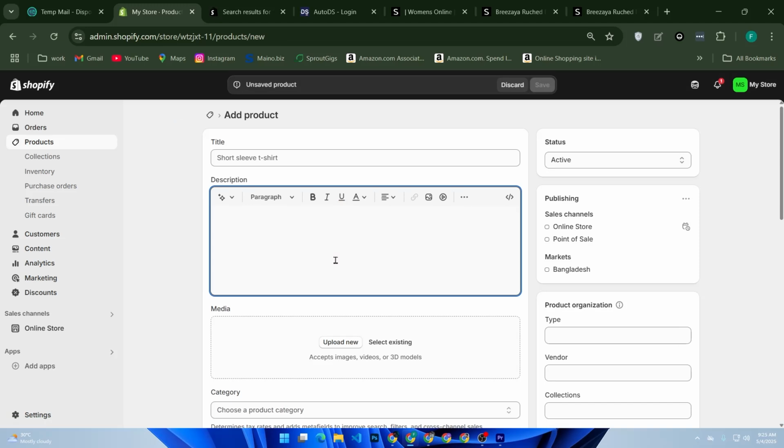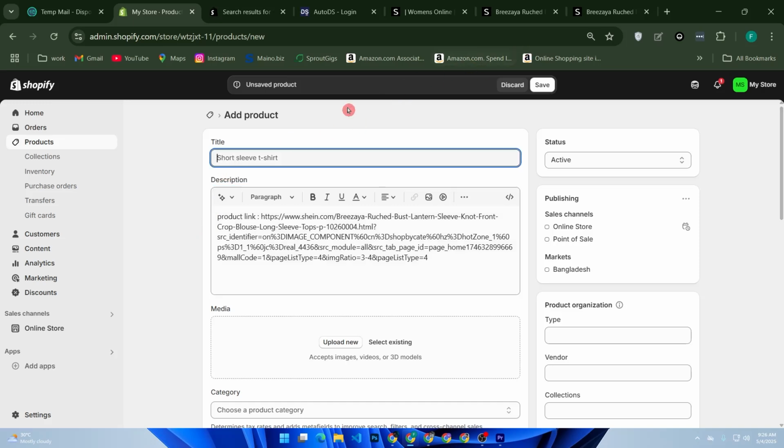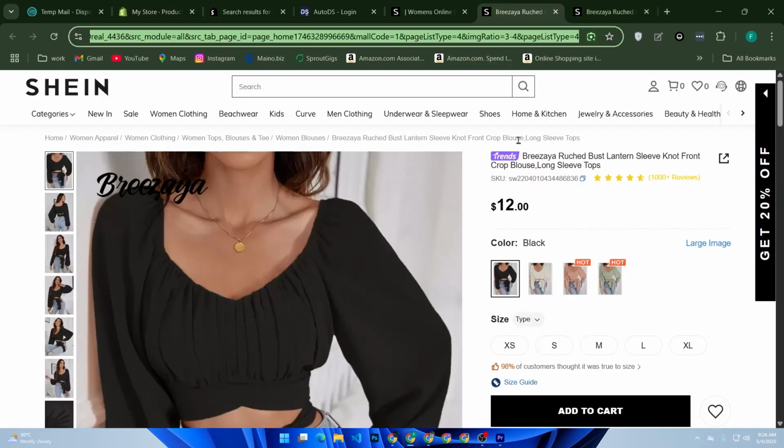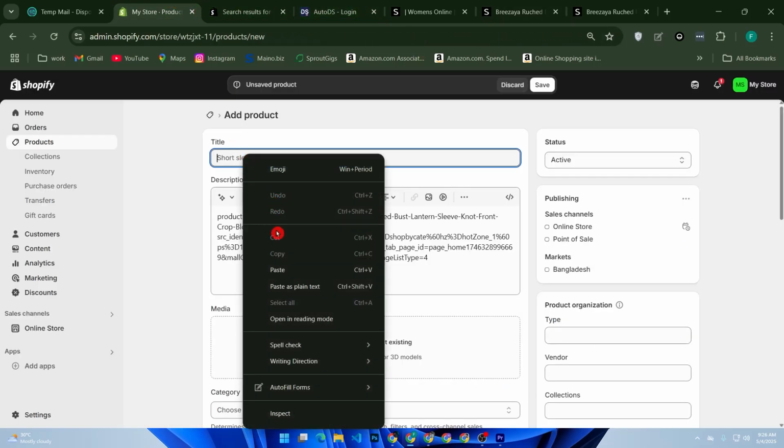Paste the link in description. Enter the product name. Copy from here and paste here.